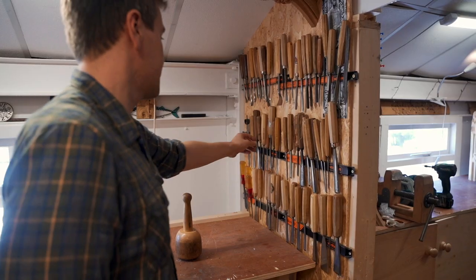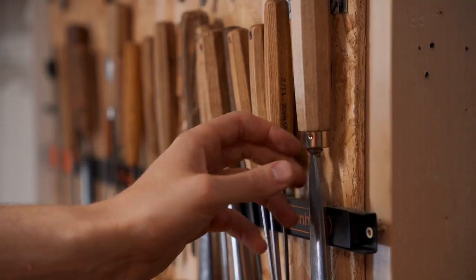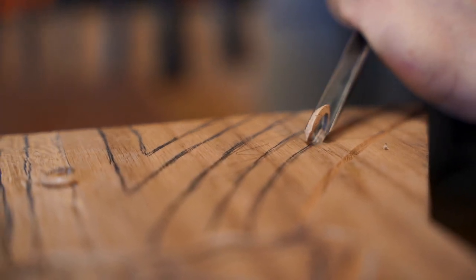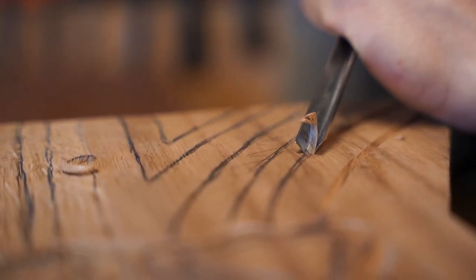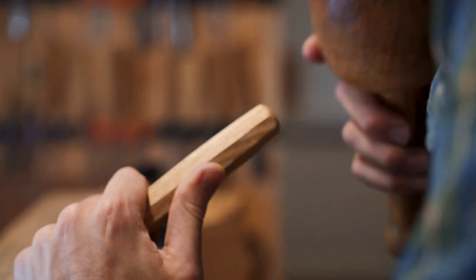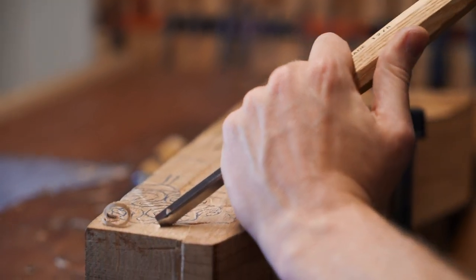The next stage is to rough out the design. Using a v-tool I follow the lines of the profile drawn onto the angel and start getting the rough shapes bulked out, which I'll then add detail to further down the line. One of the main things you're trying to do when carving is to add shadow into a piece — carving is really just manipulating light and creating those shadowy pocket areas, which is why the angel design is so effective. In the hall they're so high up in the roof they need to be visible, so areas like the clouds and within the shield trap a lot of shadow, and I really make sure I try to bring that into these pieces as well.